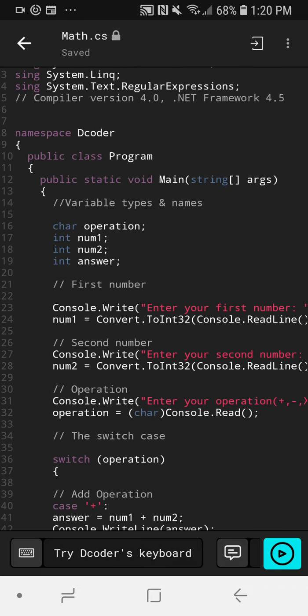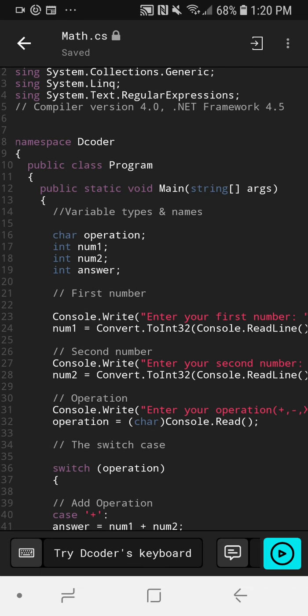First we set up the variable types and names. We used two different variable types: int, which is integer and stores whole numbers, so you cannot use decimal numbers, which are used for doubles.